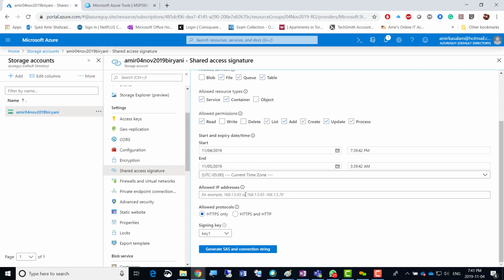And if you go down there to the public IP, then you can put the public IP of the branch as well. If you go to what is my IP, you can know what your public IP is. So you can put the public IP, so that from this public IP the user can connect. Suppose it's a New York branch public IP, so the user can connect from the New York branch only. If the user is in the Toronto branch, then the user will not be able to connect. So these restrictions are applied for, suppose, 1 year, if the user is connecting only from the New York branch, and then the user can only use HTTPS, and the HTTP option should not be there. So you can make it as restricted as possible.